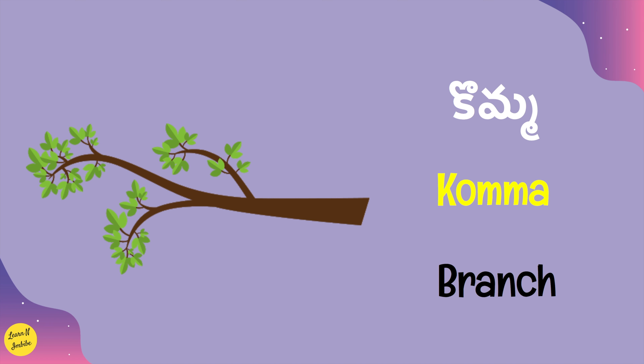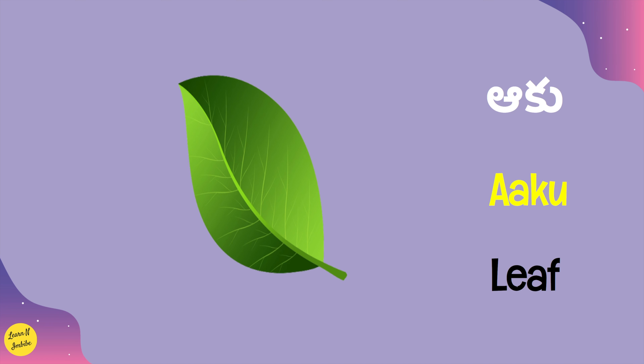Before going into detail, let's know about why trees are so important to humans and the environment we live in. Trees are vital. As the biggest plants on the planet, they give us oxygen, store carbon, and stabilize the soil and give life to the world's wildlife. They also provide us with materials for tools and shelter. As humans, we breathe in oxygen and breathe out carbon dioxide, whereas trees absorb carbon dioxide and produce oxygen, and are also able to trap airborne pollutants, removing them from the atmosphere and keeping our lungs healthy. So let's promote afforestation and prevent deforestation.